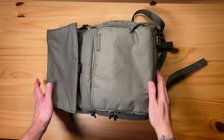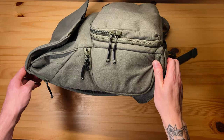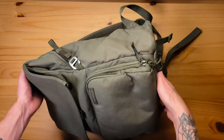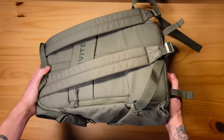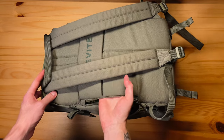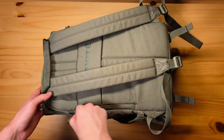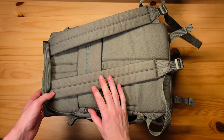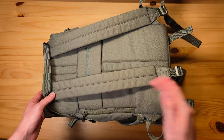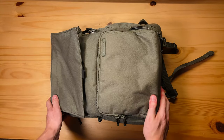Taking one more look around the bag: on your left-hand side as you're wearing it, on the right-hand side with the water bottle pocket, and then the back as well. One thing I forgot to mention is it has a passport pocket on the side. It's pretty cool — usually if I put something in here I forget it's there. It sits right against your back, so it would be really hard to get into. It's a great spot for a wallet, passport, things like that. And that is the Runner by Brevity.